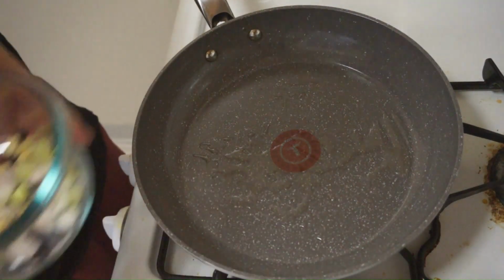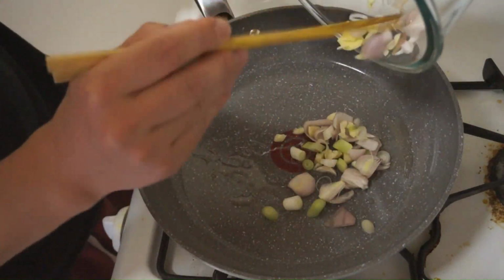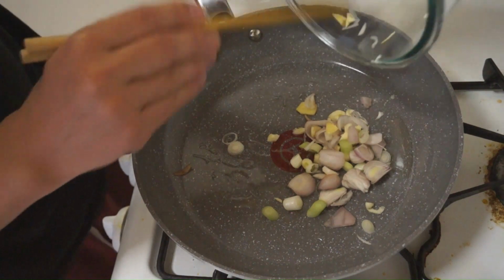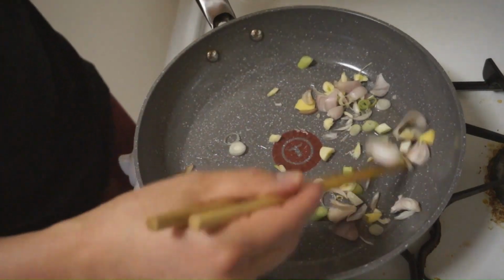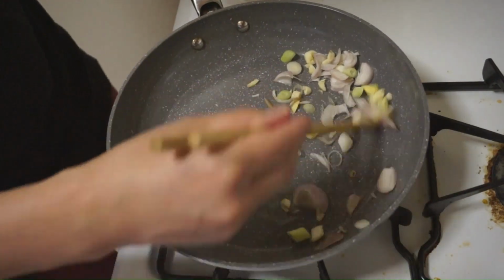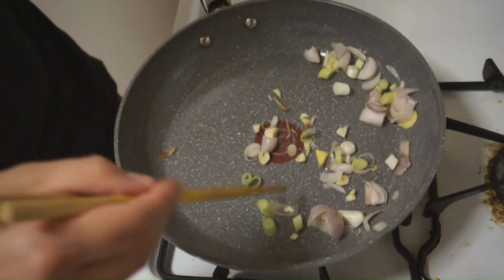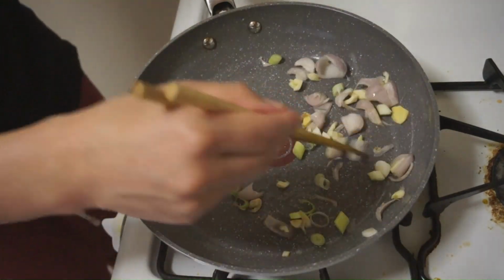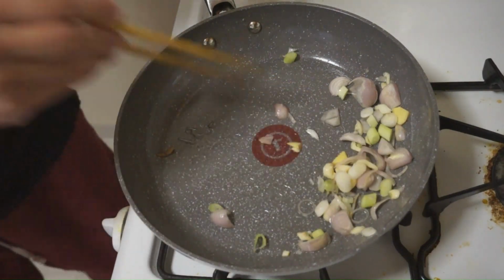And then while that's heating, I am going to pour in my aromatics. Lots of aromatics, if you will. Okay, so there's the aromatics right there. I'm going to move them around. Okay, and I can smell the aroma, aka aromatic, right? Alright, I can hear the sizzle. That's good.